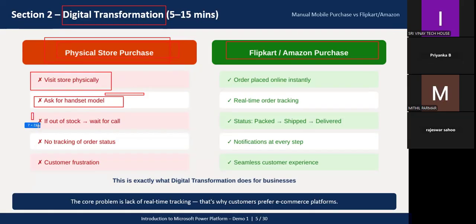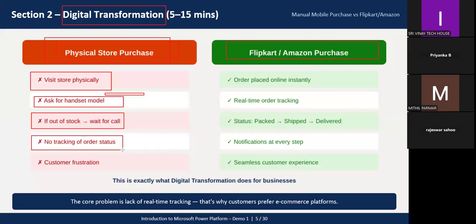There is another scenario. If the mobile is out of stock, what is the next step? We need to wait until that particular handset is available. Basically, a manager will take your contact number and say, okay, if the particular handset is available, I will get back to you.